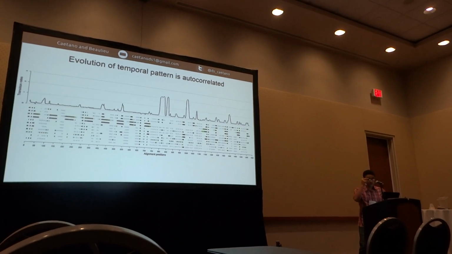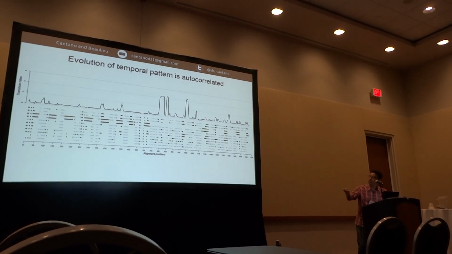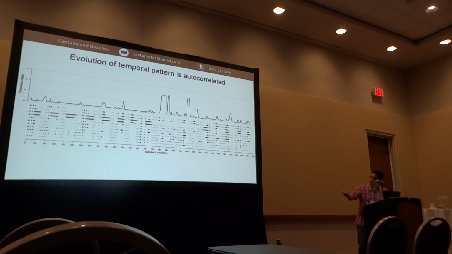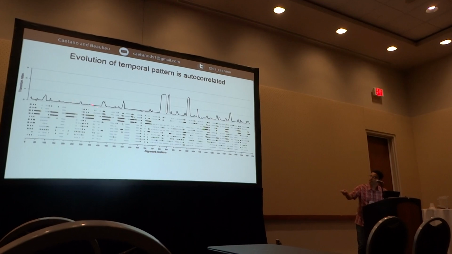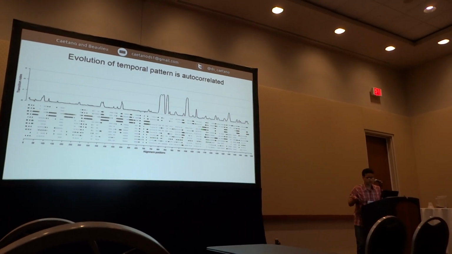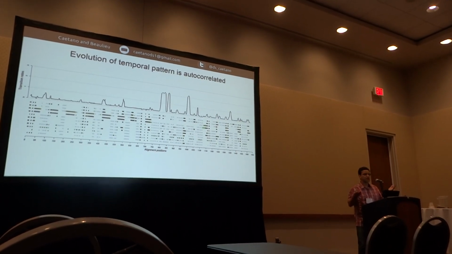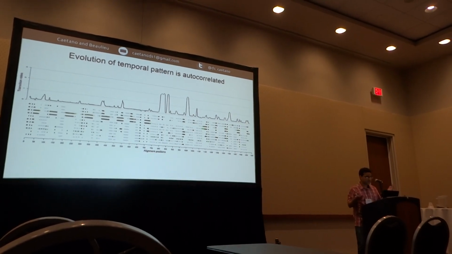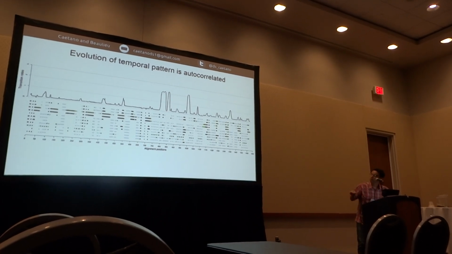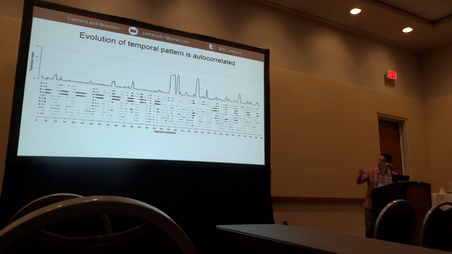Okay, so I'm going to show some results under this model. So first one is with the whole sequence, and what we see, this is the alignment, and this line here is the model averaged rates of evolution for each of these positions. First thing is that we do find support for autocorrelation along these sound sequences, and you can see base rates with a bunch of spikes in different places.